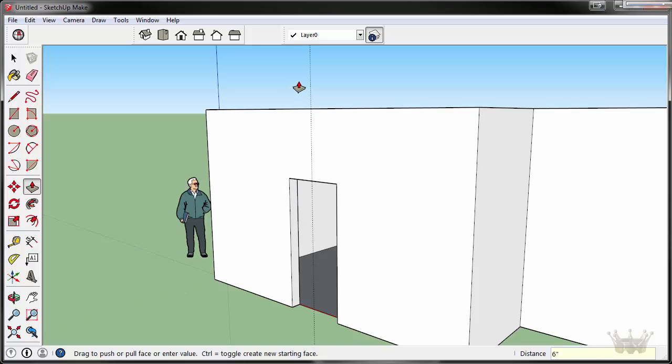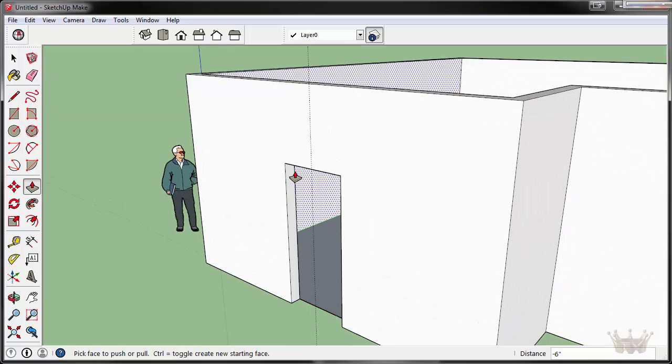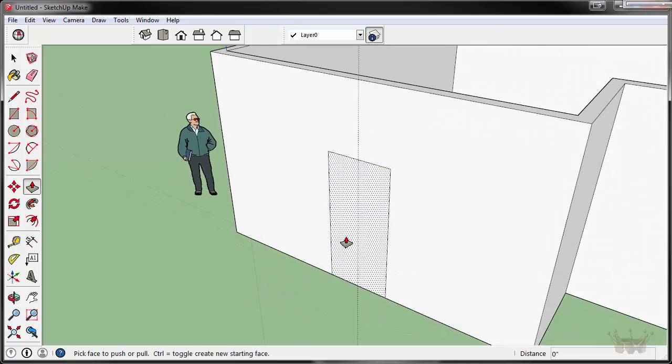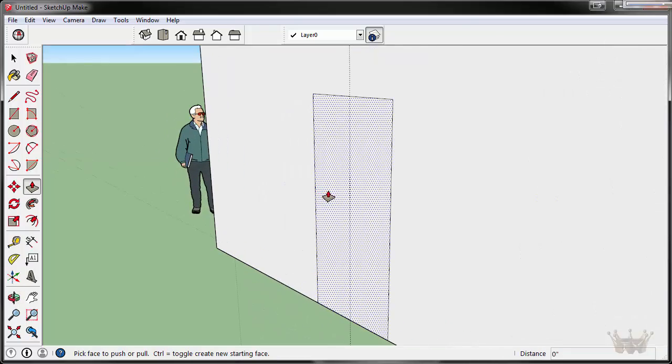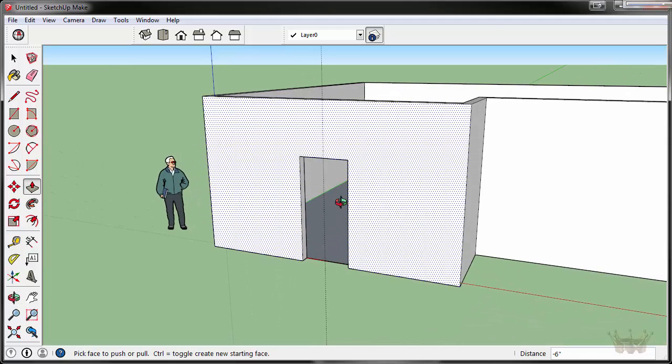Because the walls are only 6 inches thick, the push-pull will move to the back and will automatically cut out the proper space. Other ways to do this would be to infer. So I could click, move back, and infer by touching the back edge and pressing enter. Or from the front, which is probably a little more difficult, if I click and slowly move in until my face is blue and white like that, I will get the opening required to build the next step of my drawing.